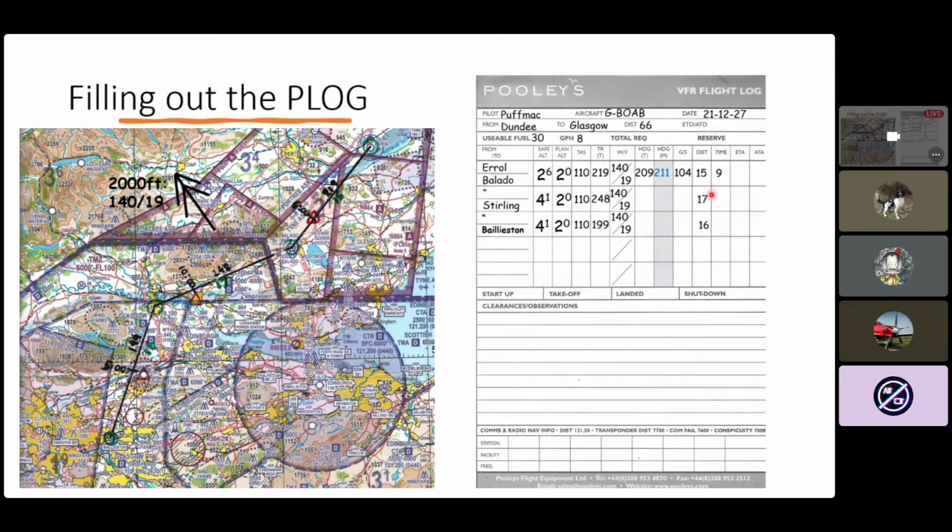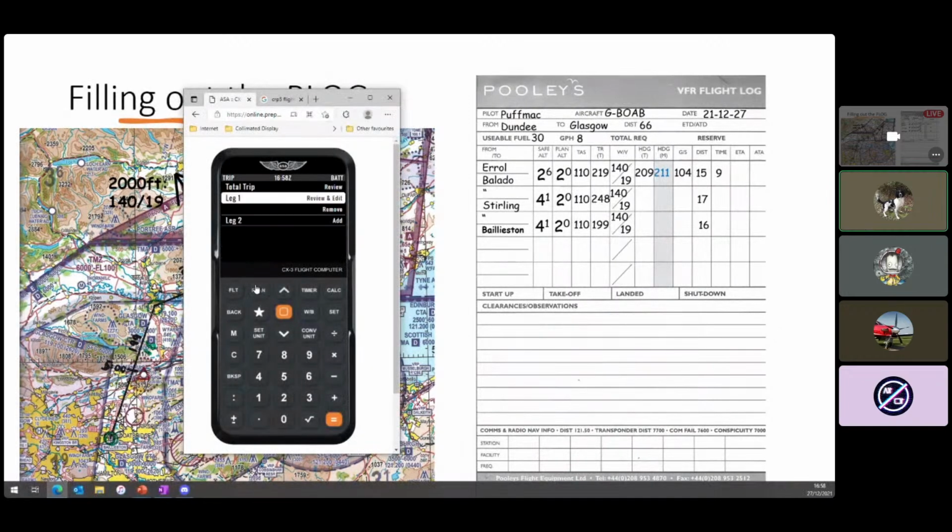Okay, so who wants to have a go at leg number 2? Sure, I think I got it. Got it? Go for it, Mal. I'll take the third one. Gotcha. So what do you want first? The new heading? We'll populate what you know. So go to the plan, press the plan button on the computer, and then it'll say leg 1 add, and then hit the orange button in the middle. I'm already there. Already ahead of me. I was putting it in.